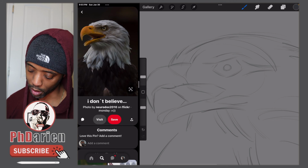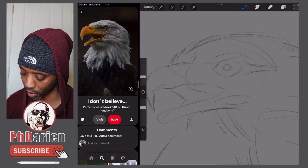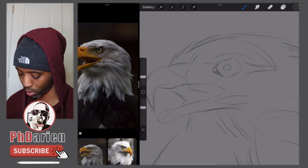about getting this eagle's likeness a little bit, right? And I didn't want to get in here and start trying to get intricate details of its eye. I would be zoomed all the way in doing stuff like that over here if that was my goal, right?